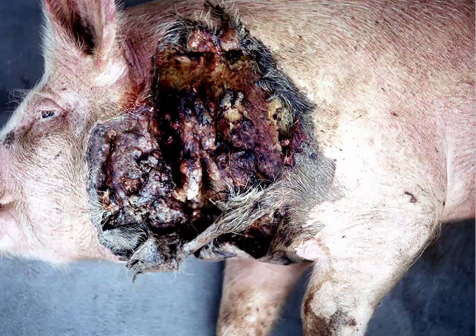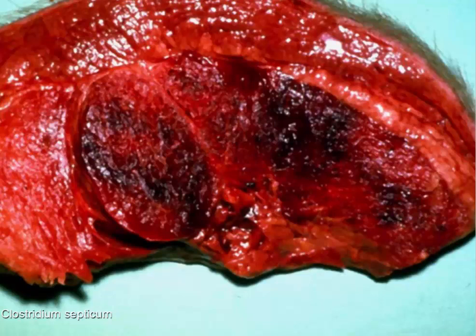And if you're doing this a lot and you're not careful with your hygiene, you may inject one of these very common bacteria or set up a situation where the bacteria may flourish. Like other clostridial diseases, what we are generally looking at, and it's most easy to demonstrate in the muscle, is you will see a fibrinohemorrhagic or a necrohemorrhagic cellulitis and underlying myositis with emphysema. These large bubbles are the formation of gas, and this gives this lesion a crepitant feeling.